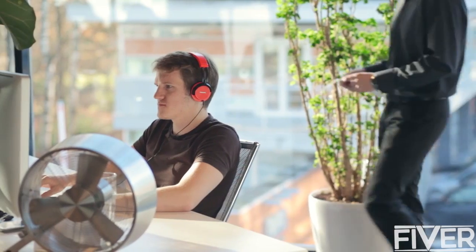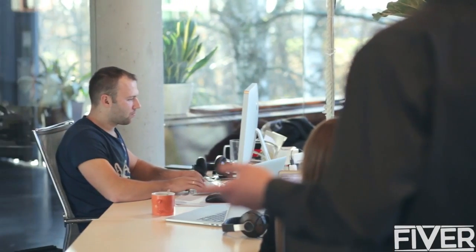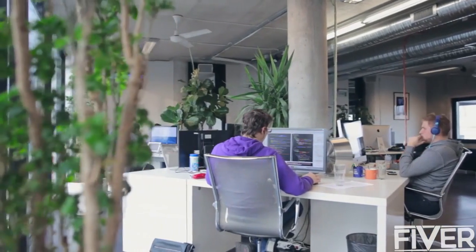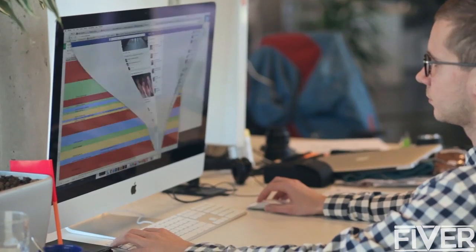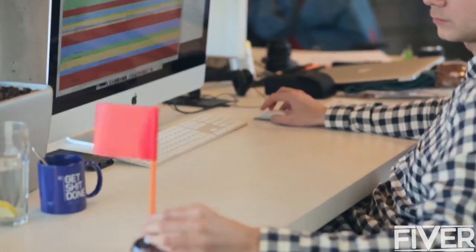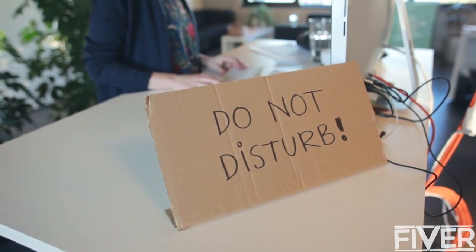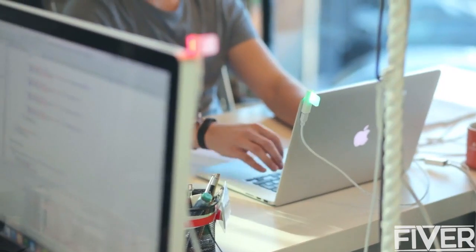Do you know that feeling when you're trying to work and suddenly everybody in the office feels they must ask you something? Well, we were so familiar with this kind of situation because we work in an open office. It was really disturbing, as usually it took time to get back to work. Before the Luxafor, we used to have flags, cardboard, signs, etc. to make it clear to others that it's no time for conversations. But it's the 21st century, so we came up with the idea of an electronic indicator.